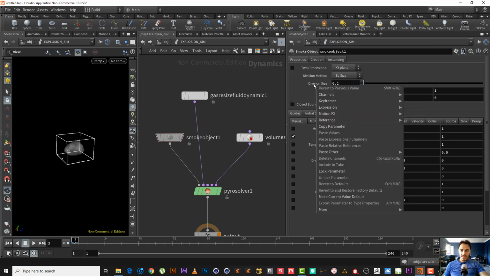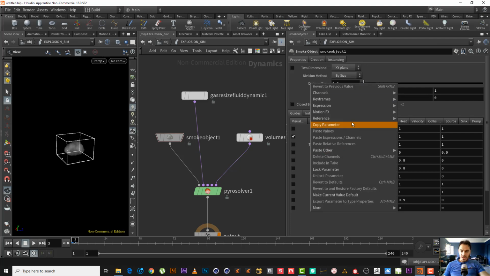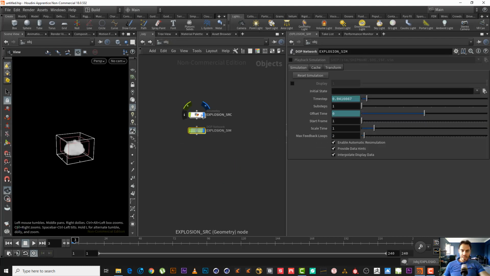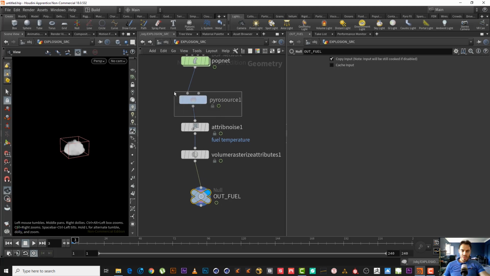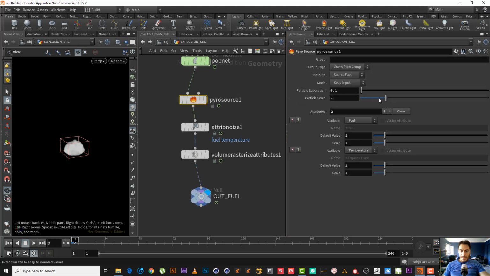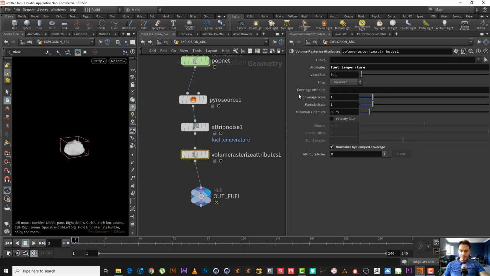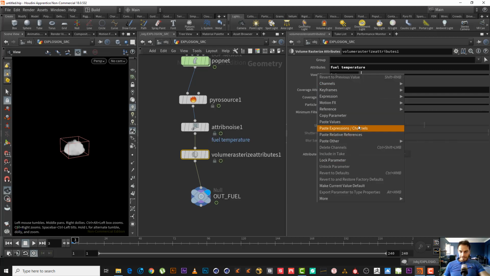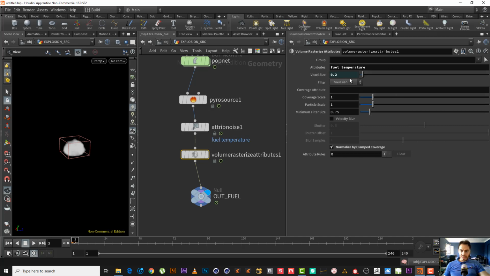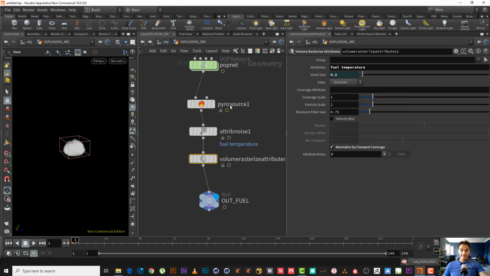Let's copy the division size here. Copy parameter, back, go to the explosion, go to the pyro source, go to the volume and paste it here, voxel size. This is a relative reference. Now it's connected by the voxel size or particle separation in the fire simulation.